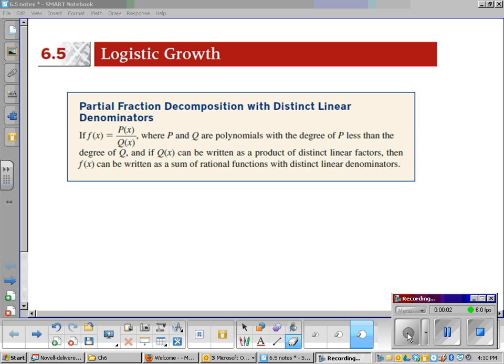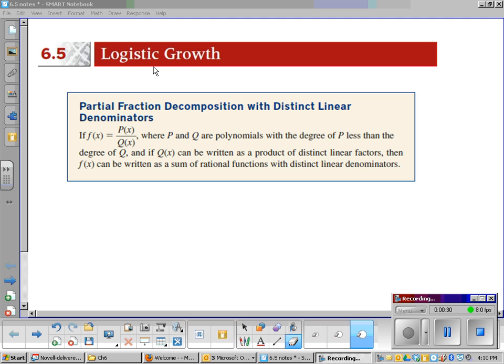In the last section of this chapter, we talked about exponential growth and worked with those models. But as you know, exponential growth in a natural environment is just not practical. There's some point at which that population just can't grow anymore. So we need another model, and we use logistic growth a lot of times for population models. It grows exponentially at first, but then it reaches a limiting value and it kind of levels off. And that's much more practical.